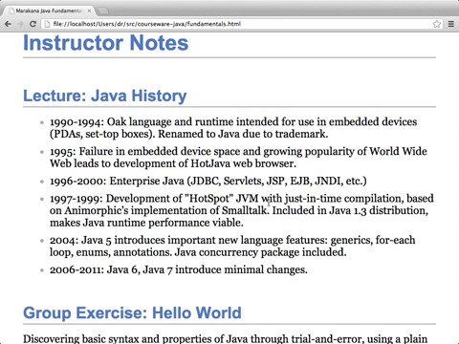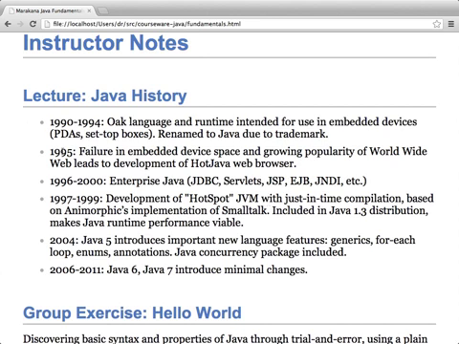So essentially like an interpreter and a set of libraries, right? They wanted to use this for embedded devices. Their initial project, actually, I know that you guys are working on set-top boxes now. This is something that they were trying to do in the early 90s.